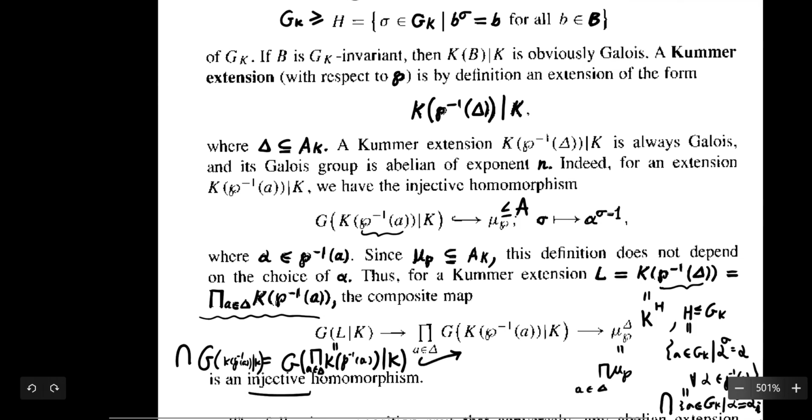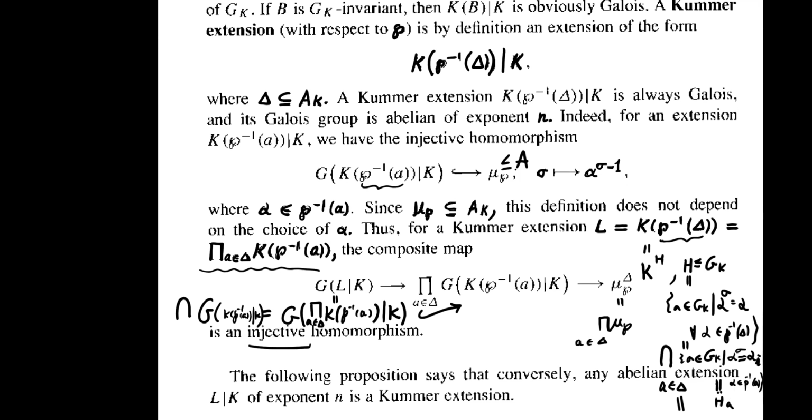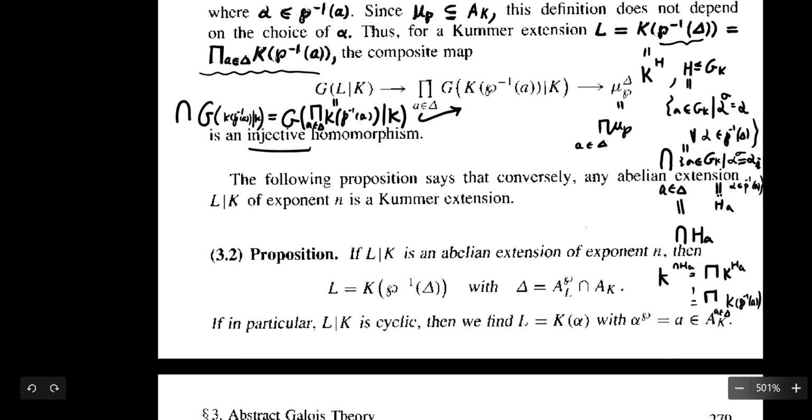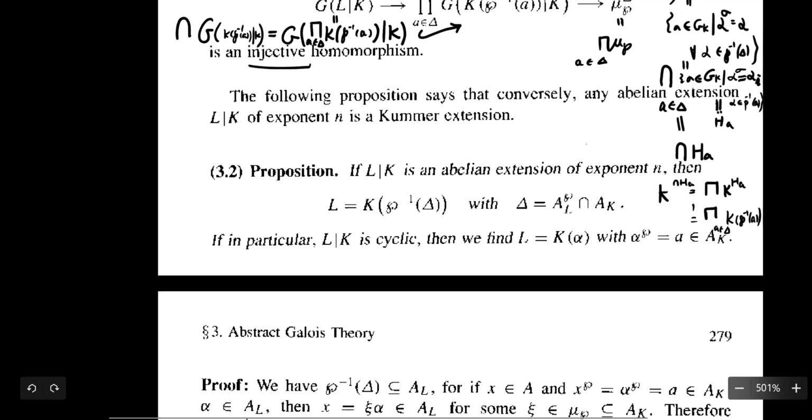It's cyclic. This is in my sense what was confusing me. It constructs something step by step, but finally you say this is a structural thing. Oh yes, in this case a group homomorphism. Yes, because each step is a group homomorphism. So, good, no problem. And the abelian extension of exponent n is the Kummer extension.